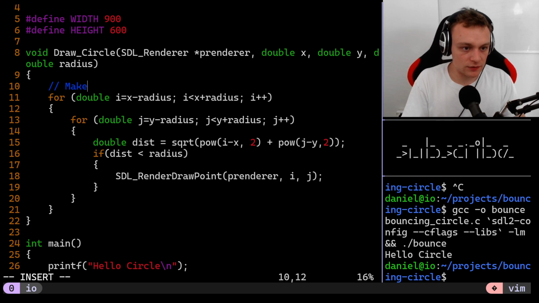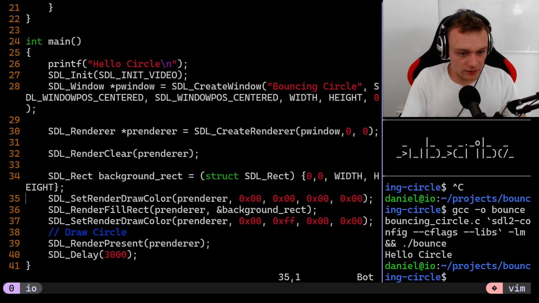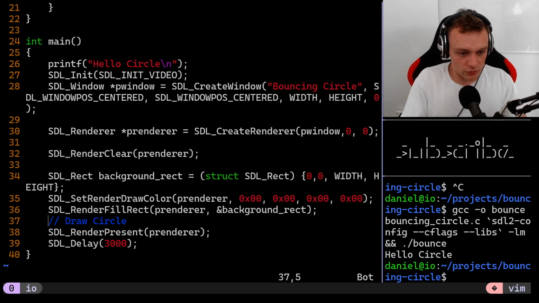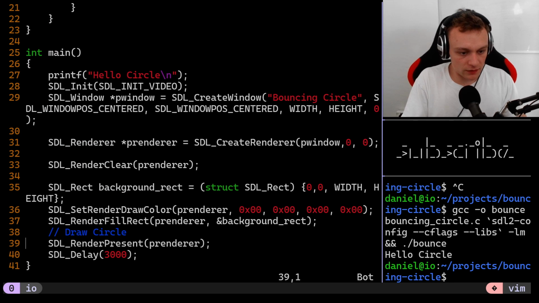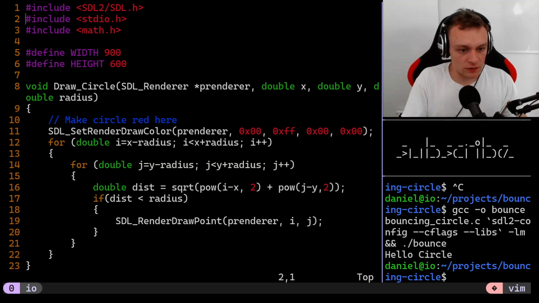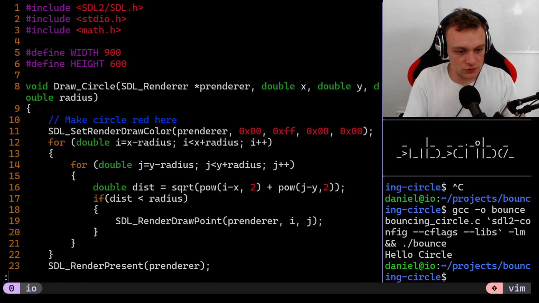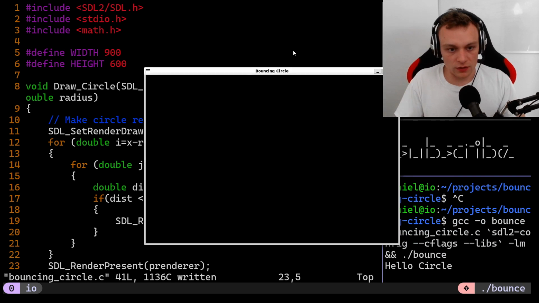Make circle red here. Let's make it red. Then we set the renderer draw color. Then we render present whatever we have drawn here. Let's go. And it's black because we're not calling the method.